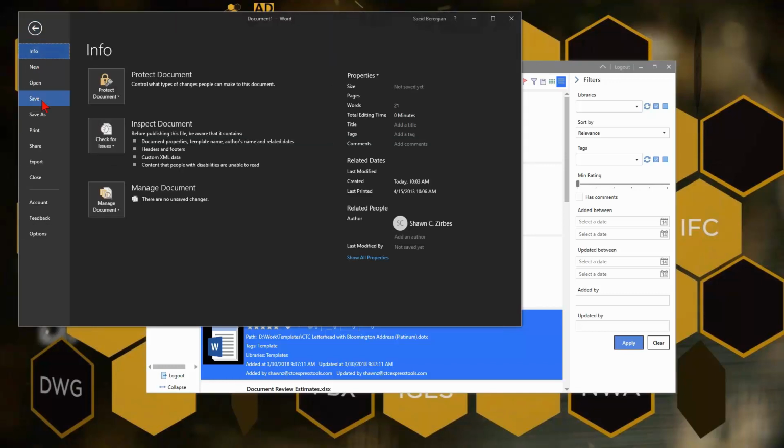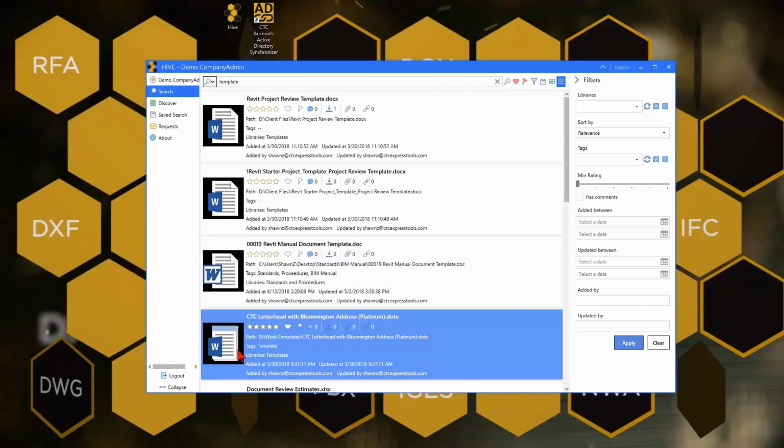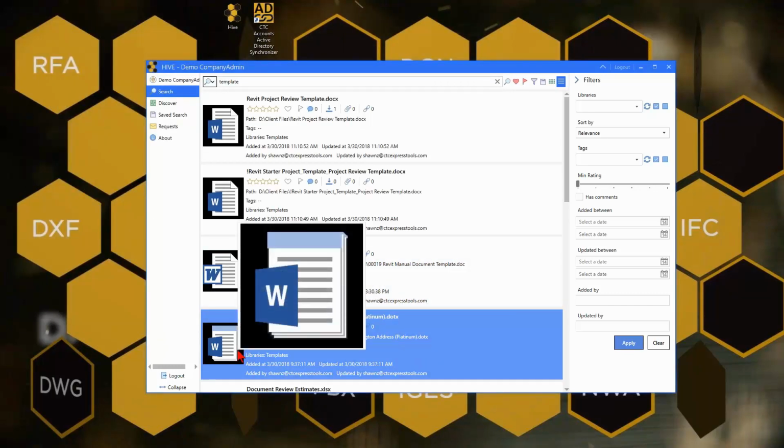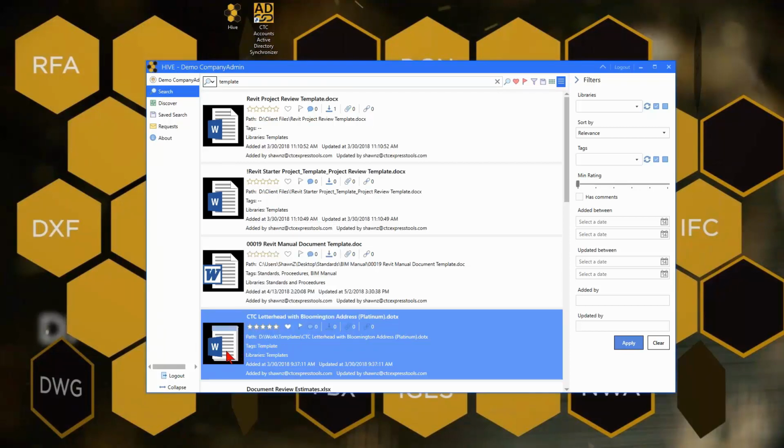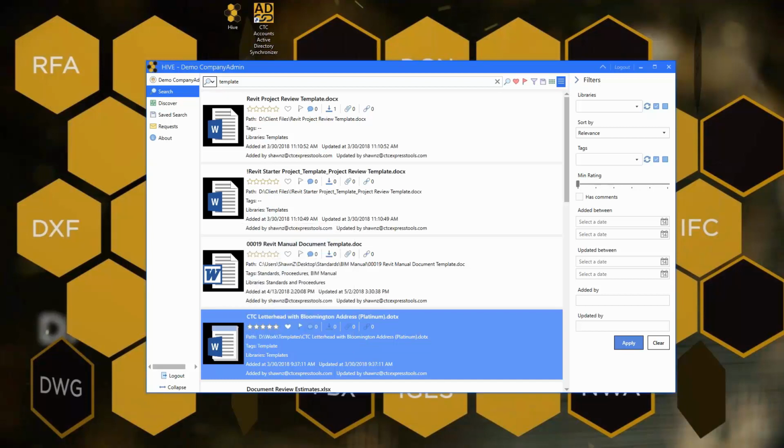Now, if I go over here to File and just hit the basic Save command, not Save As, just Save, Word is going to pull up Save As anyway because this was a document template, and it's an unnamed document that it opened me into. So you get to browse to where you want to save that. So users can consume templates out of Hive, and whatever the double-click functionality is out of Windows, that is the same kind of functionality that they will get in the Hive environment.